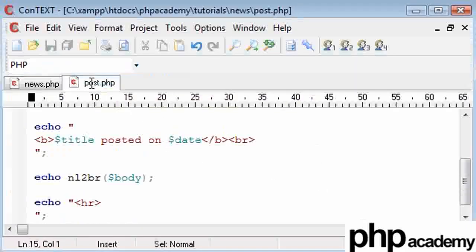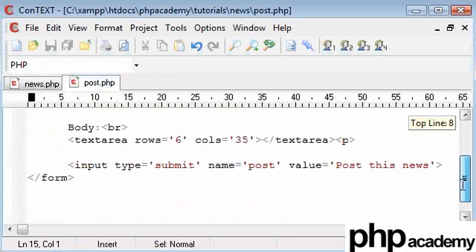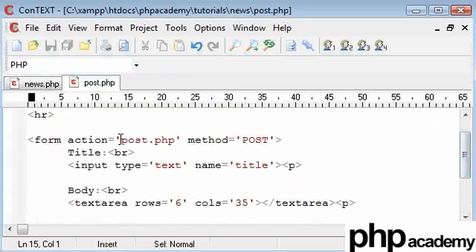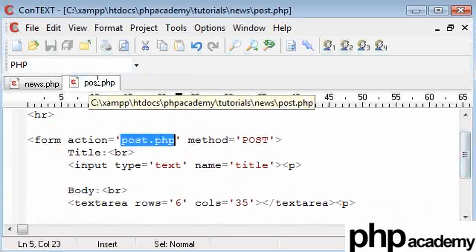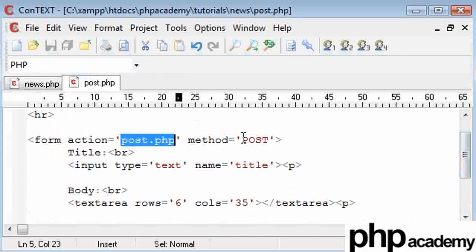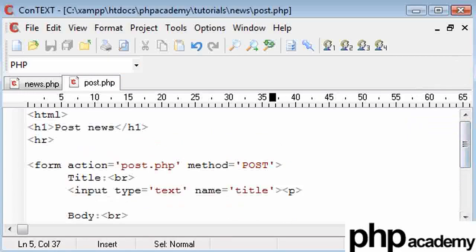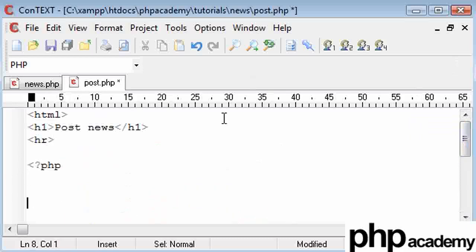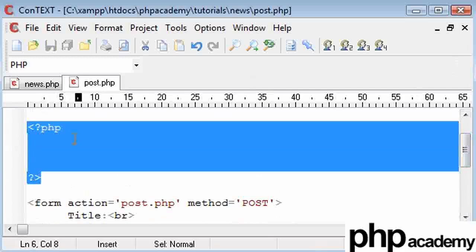So we're going to be posting our own data in. So we've got our form out here and we're posting to post.php, which is this page, so we're self-posting and we're using the post method. So a lot of posting going on. What I'm now going to do is I'm going to get some PHP tags up here. Just insert some PHP tags there. Remember, we can embed them in. So we've got PHP extension here.